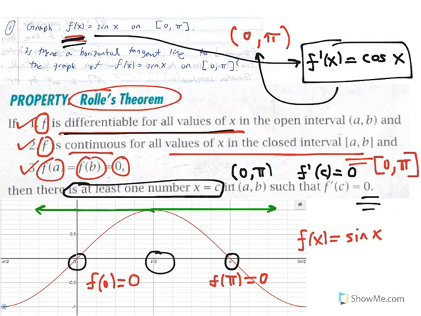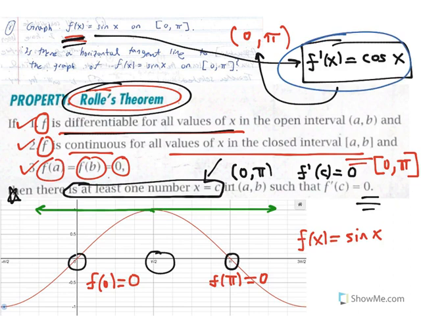And Rolle's theorem is called an existence theorem. It tells you that there is at least one such value c between a and b, at which the tangent line will be horizontal. It doesn't tell you how to find that value. So if you wanted to find this value and you weren't using Desmos, how would you find it? Well, you would set the derivative of the function equal to 0 and solve for x, because the derivative of the function tells you slopes of tangent lines, and you want to know if there is an x value between 0 and pi at which the tangent line will have a slope of 0.